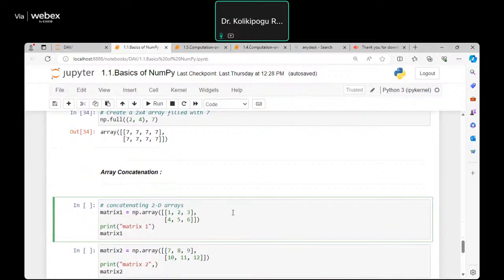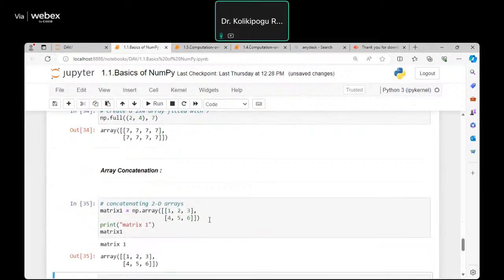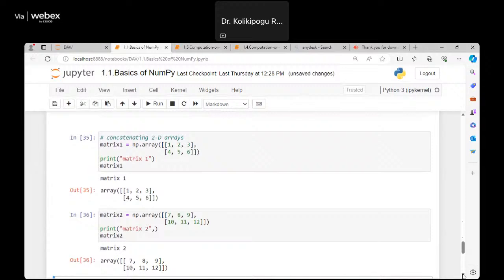Matrix 1, which I created, you can either create directly by generating random values, or if you already know your own values, you can just pass them as an argument to the array constructor. Then you'll get your own array. So I named it matrix 1, and then I created another matrix. It starts from 7, 8, 9, 10, 11, 12.